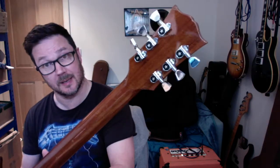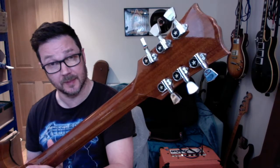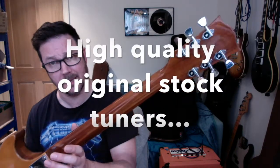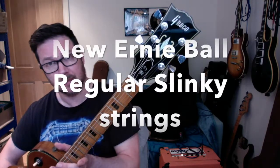Back of the headstock, nice and clean again, a little bit of wear on one bit. Stock tuners, which you find on a lot of Greco guitars, they're nice and heavy duty. I've taken them off completely and cleaned them top to bottom, inside out, with high grade wire wool. So they are lovely and shiny. So that's machine heads and tuners. It's been re-strung with a standard set of Ernie Ball Slinkies. I haven't lubed the strings yet, but I will do that before it goes.